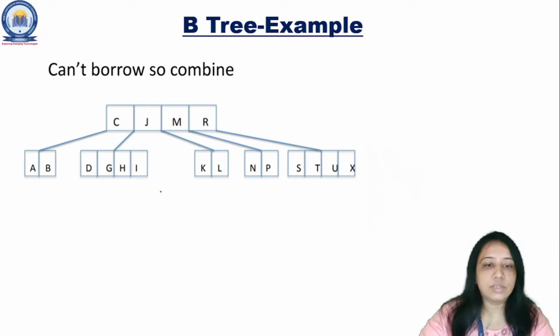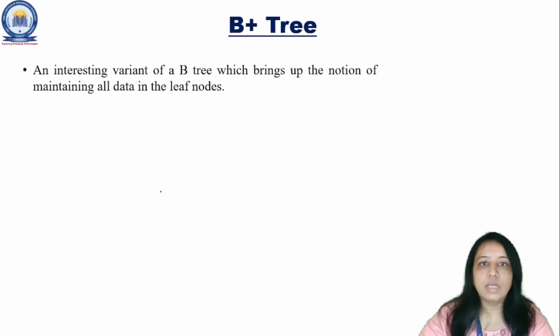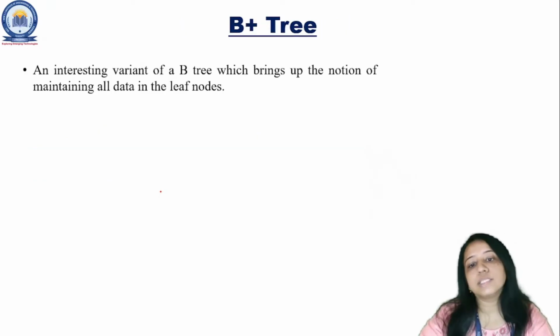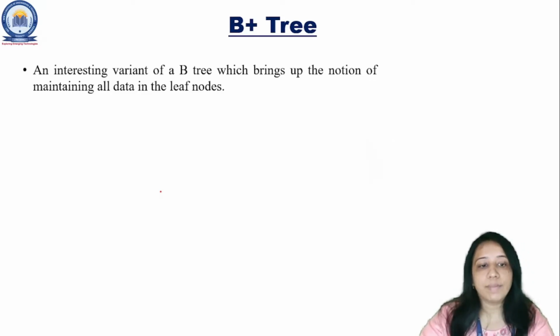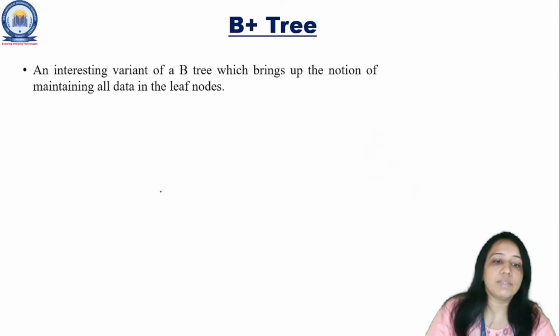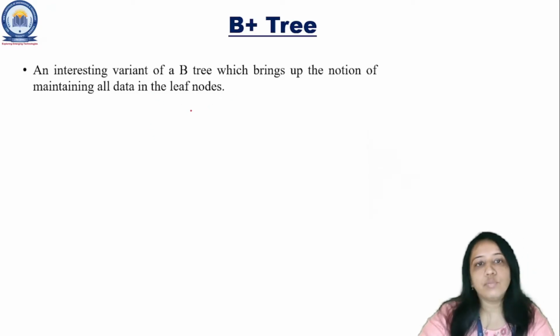So we're going to see another concept. What is a B plus tree? It's a variant of a B tree. Now how does it vary? We can see that the data is at the leaf nodes. So if you apply indices and use the B tree, what happens?